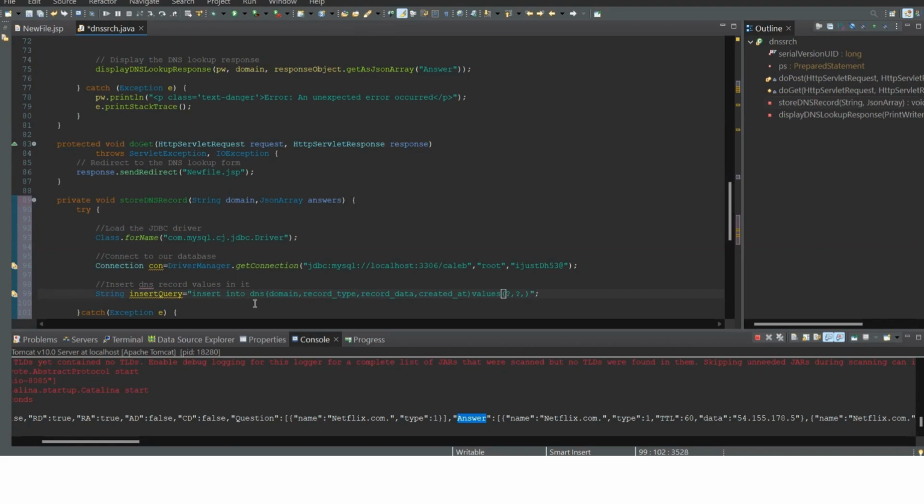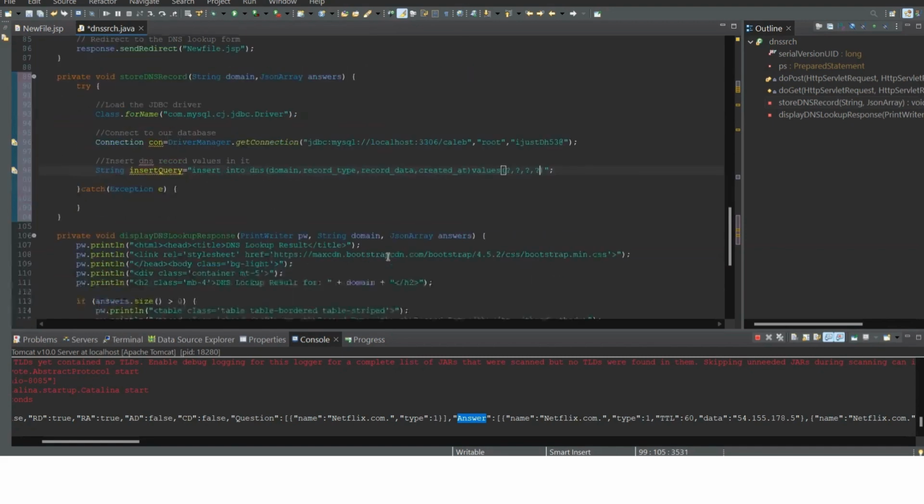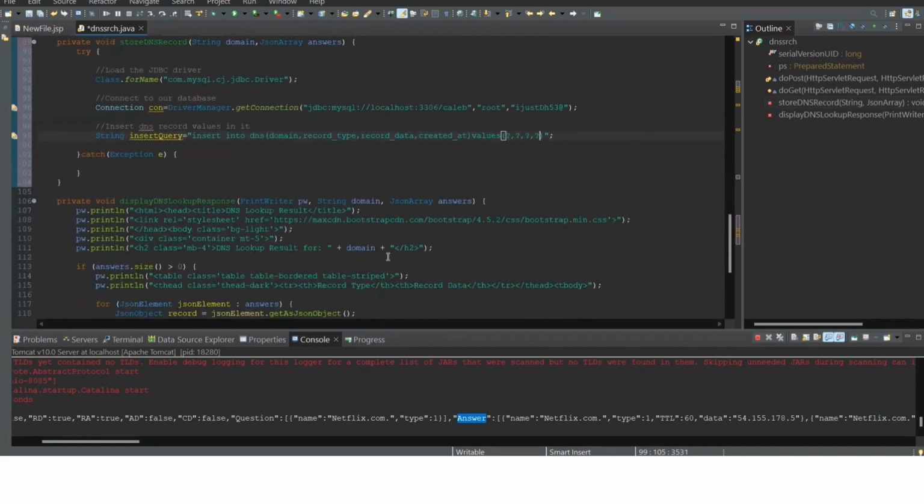మన దగ్గర ఎన్ని వాల్యూస్ ఉన్నాయి? 4, which are unknown to me. So I was just calling question marks, which is a dynamic representation of pushing data into our database. Actually, this insert query can act in both ways. This is a dynamic representation of insert query. ఓకే, సో ఇప్పుడు నా జేడీబీసీ డ్రైవర్ ని ఇన్స్టాల్ చేసుకున్నాను, నేను కాల్ చేసుకున్నాను లోడ్ చేసుకొని, అండ్ ఐ హావ్ కనెక్టెడ్ దట్ జేడీబీసీ డ్రైవర్ టు మై డేటాబేస్. ఇప్పుడు నా డేటాబేస్ లో ఉన్న టేబుల్ కాల్ డిఎన్ఎస్ లోకి నా డేటాని పుష్ చేసుకుంటున్నాను. That's what the whole representation is here.